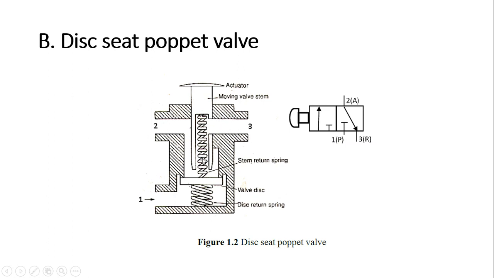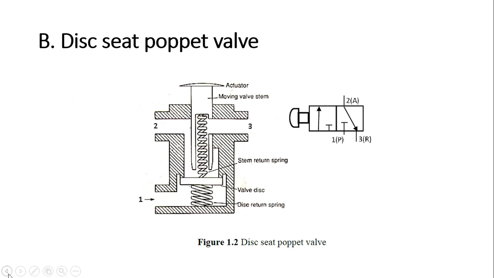Now what is happening? In completely actuated position, this seat will come down. These 2 points will be touching this seat disc, and it will be pushing it down, and both are compressed by the spring forces on both the sides. So there will be a tight seal in between these 2 points. Now imagine that you push the button, now this comes down, so this one port will be now connected to 2.